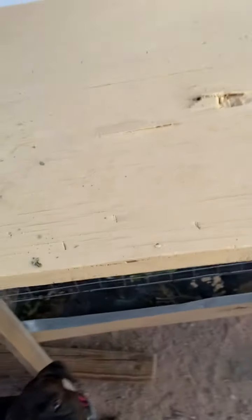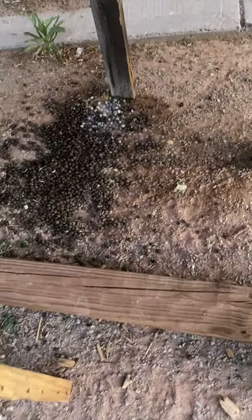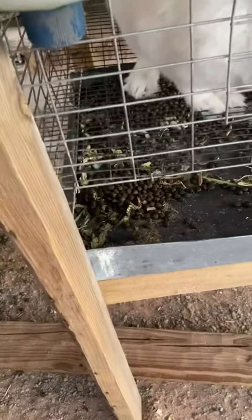I've got a feeder and water. They're made out of powder-coated straps and I painted them - that covers them, reflects the sun, keeps them waterproof, and they look nice. Still gotta finish painting them, but the tops are done. It's a good size - like 36 by 24, or 36 by 30. It's a good size if she has babies. I'm collecting his manure - got a rake and I'll rake hers up until I build a pan or something for hers.